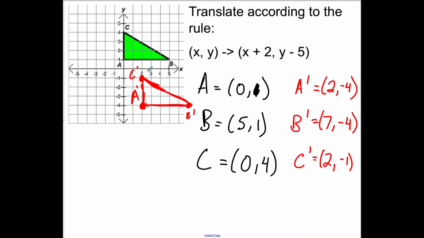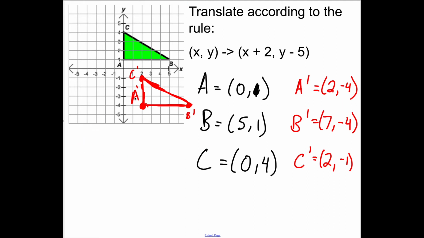down 5. Now, one thing that's cool is that because this is a rigid motion, all we have to do is look at one particular point's pre-image and image, and that is actually all we need to determine how much everything has moved. So for example, if we look at A, where it started and where it ended, A to A prime, we can see that from A to A prime, we go over 2 and then down 1, 2, 3, 4, 5. Because we know that we went to the right by 2 and down by 5 to get from A to A prime, we can reasonably conclude that that's what we're going to do for every single point. Because again, this is a rigid motion, so every single point is going to be moved the exact same.